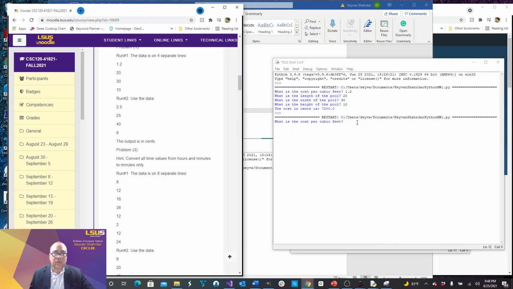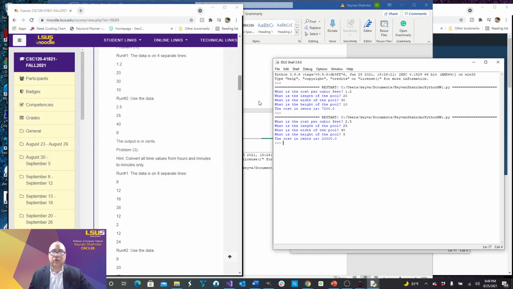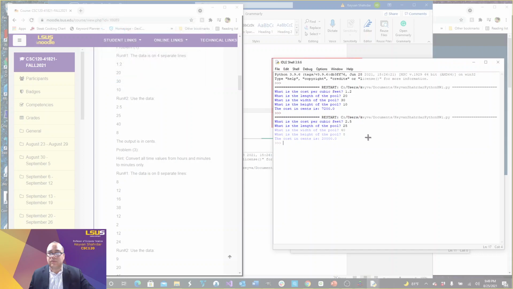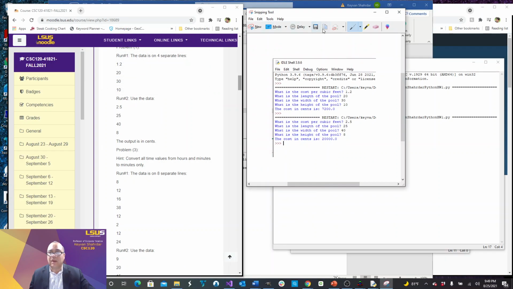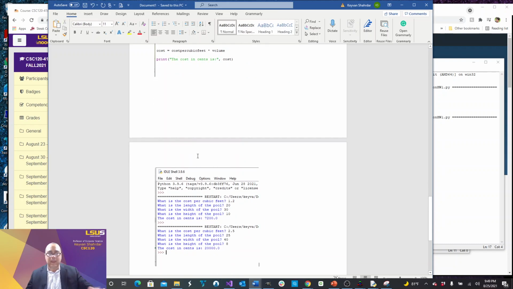Let's see, what is it that we are supposed to show? We're going to show 2.5, 25, 40, and 8. And there's the output. Okay, so you could actually do both and copy them at the same time. So let me just do that, and then we'll just delete this right here. Okay, so let's say new, and you could just do this, right? And copy this, and then here's your Word document. Now let's delete this because I was already in there.